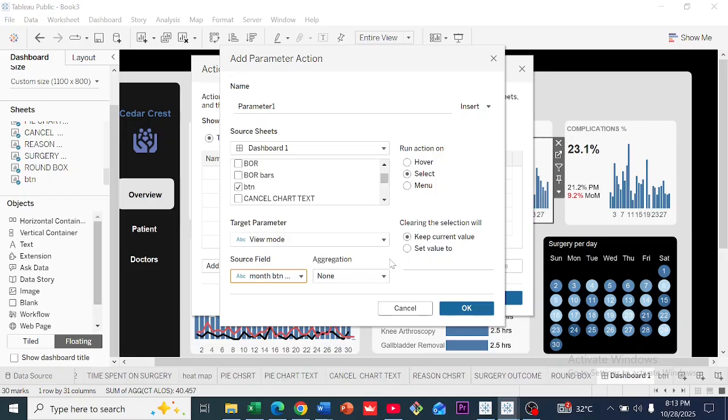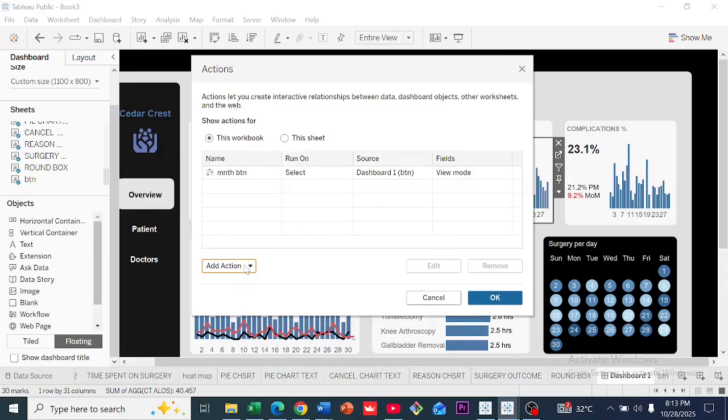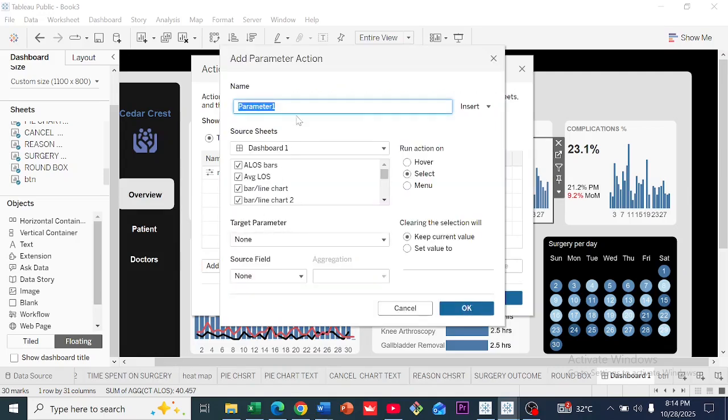So on select, we want to keep current value, and this is going to be our month. Let's call this month btn.